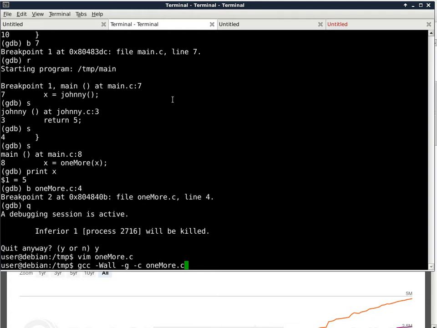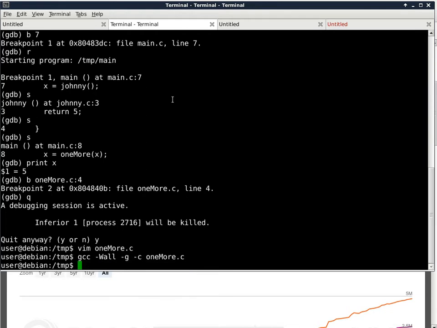Well, I can. Well, remember there are 2 steps that I have to do. One is to recompile, one is to relink. If you forget both, it's one thing. If you forget one, it's still not going to work. Okay, I'll show you exactly what's going to happen. I recompile, and then I thought, hey, okay, I can run the program again. Now it will use the new code. Okay, let's see what happens.